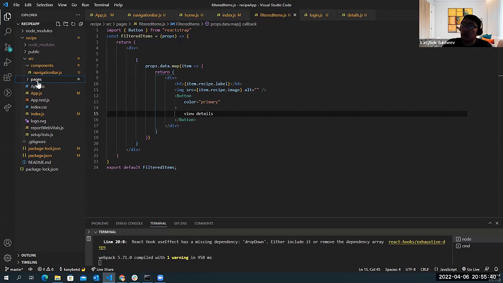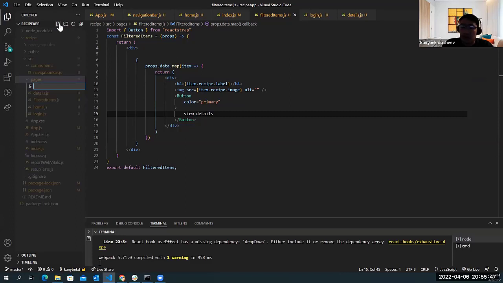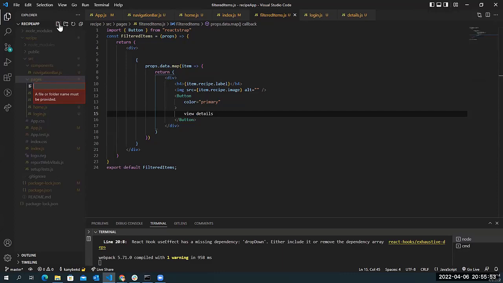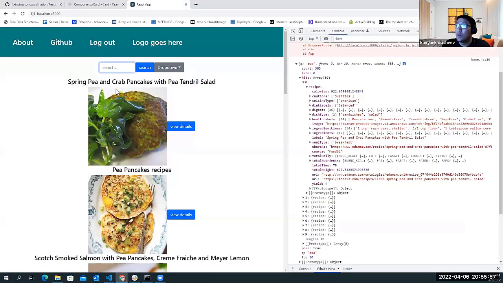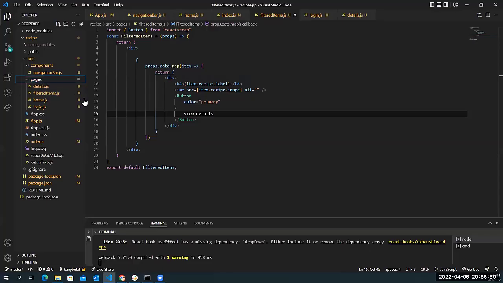So we will map this card. We're going to create that card separately. How can we create? Let's say card for filtered items. Details could be a different page, but I mean this whole thing. Yeah, the whole thing.